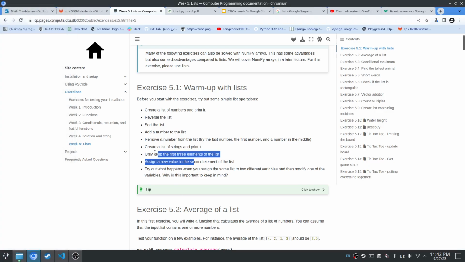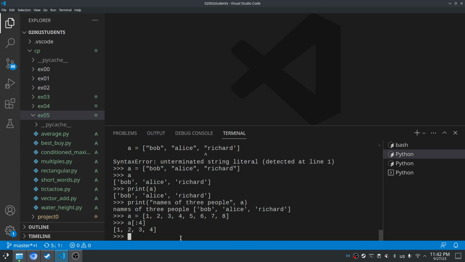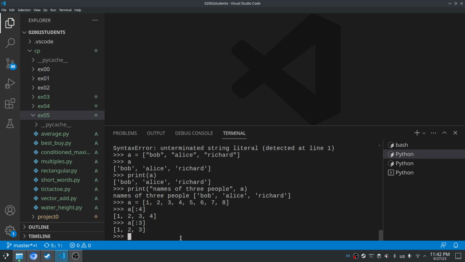I think I was supposed to keep them. So of course, what I can do is slice starting at the start and ending here. So I guess it's slice up until 4. No, it's 1 too many. Like this, of course. Yeah, the first 3 elements.